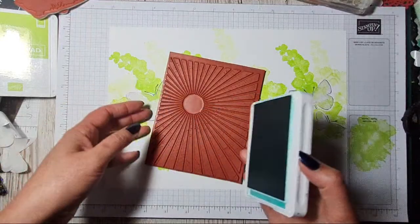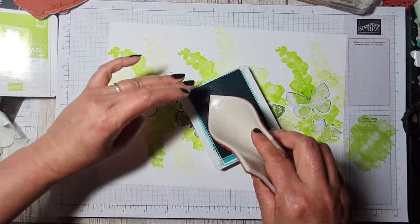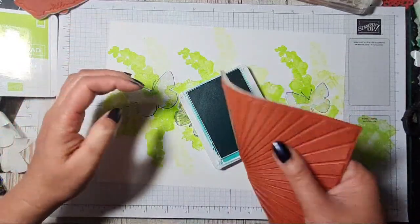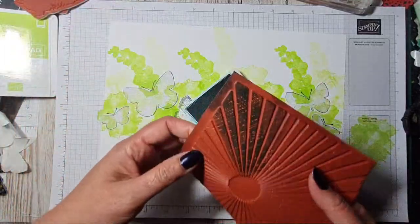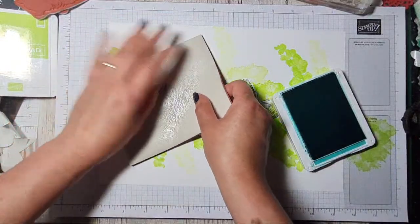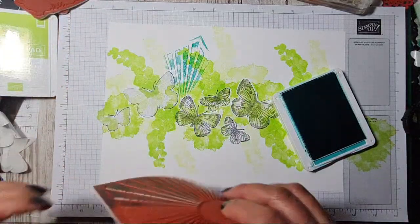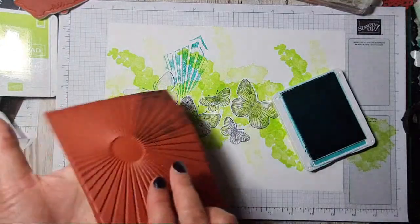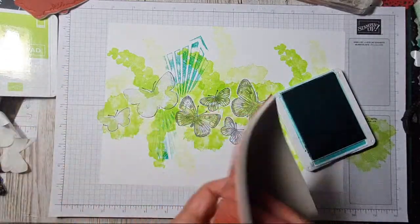Okay, so I'm going to try just, oh, I know what. If I fold that back, right, I'm just going to fold that back. See what that inks. Oh yeah, sorry, yes, I just want like a shard of it, if that makes sense. Oh, oops. Oh well, just do that again. Try not to press too hard on there. Okay, that's okay. All right, we'll work it out. Okay, try that again.